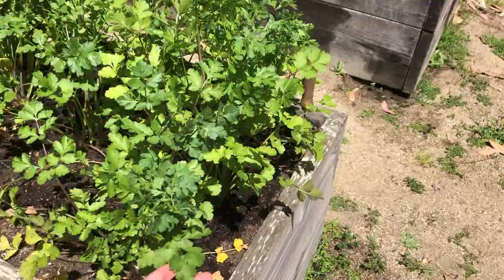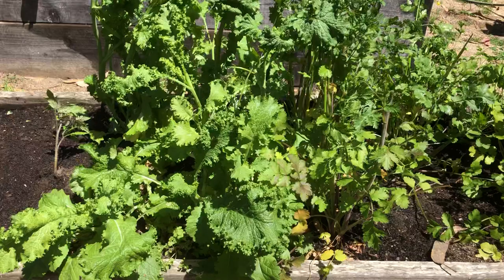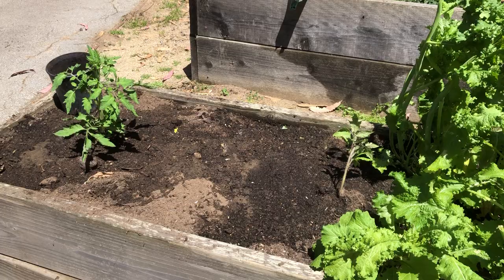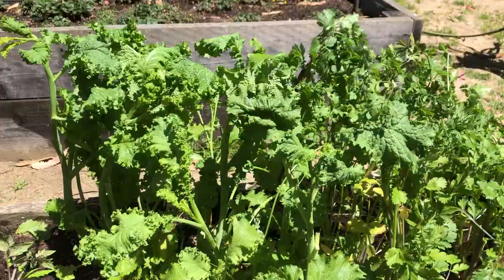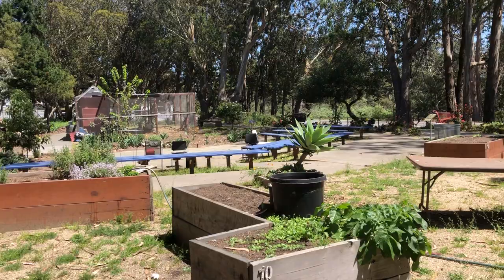The cilantro was doing too well — it's in here with kale. This whole plot was actually kale to the end, and then it was killing everything out that was planted down here. It was covered, had a top over it, and everything was getting too big, growing out because it's had so much time and sun and water. But hopefully I can help out that tomato and we'll have some food and some strawberries.